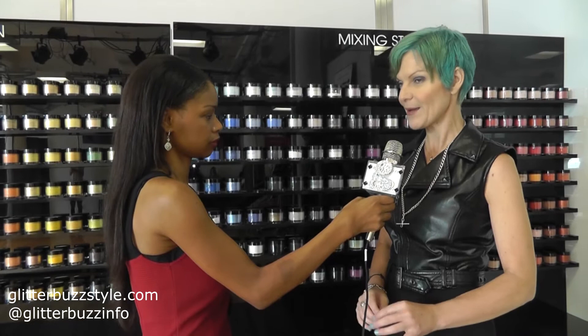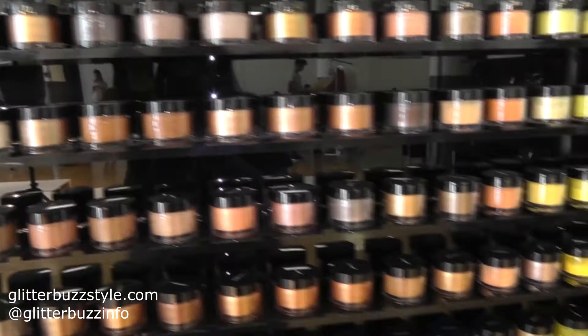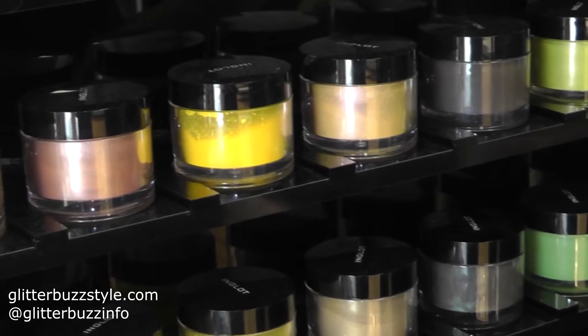So then, of course, the Freedom System — there are over 400 colors in that range. I personally love 450, which is the color of your dress. It's just the most beautiful color. But there's everything from the teals to the dark blues to the bright greens to the yellows to the terracottas, and all the neutral tones as well — the whites, the grays, the blacks. It's a fun thing to put together your own palette.